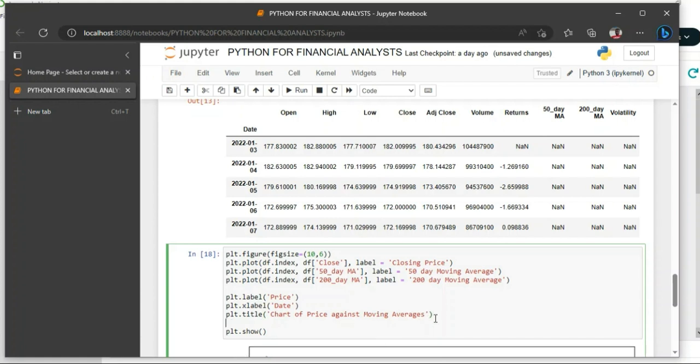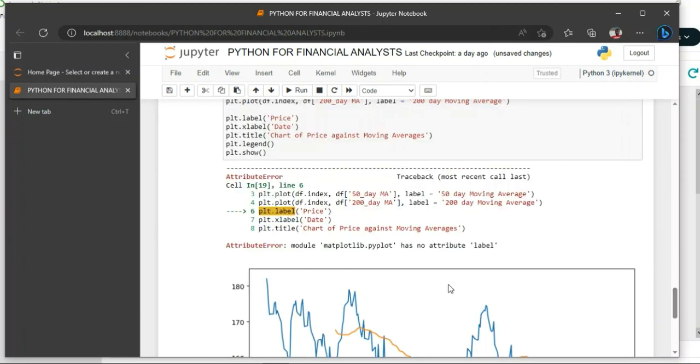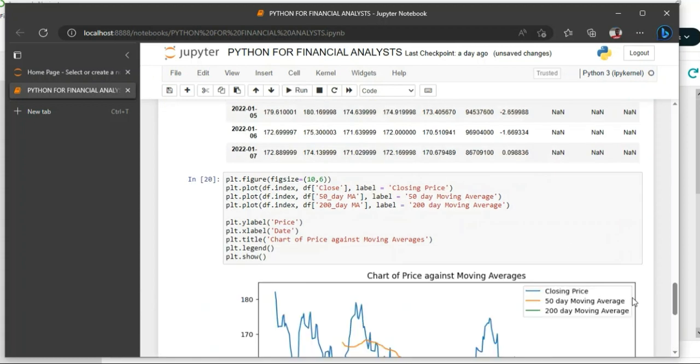And then let us also show our legend. So plt.legend, so that we know which line refers to the price, which line refers to the 50-day moving average, and which refers to our 200-day average. So let's run this. Still have an error. Okay, I didn't actually write my ylabel, so let us run that again, and there we have it.